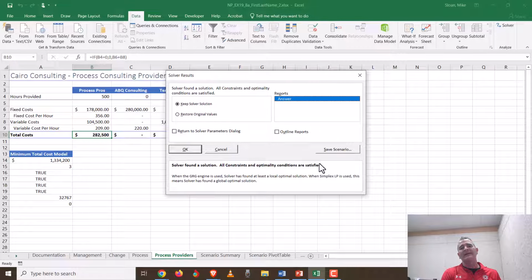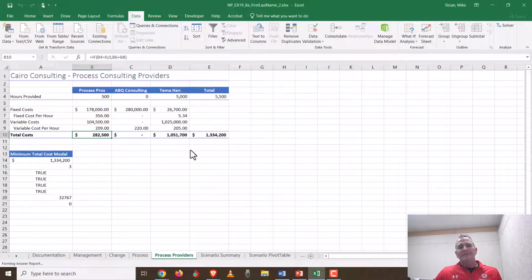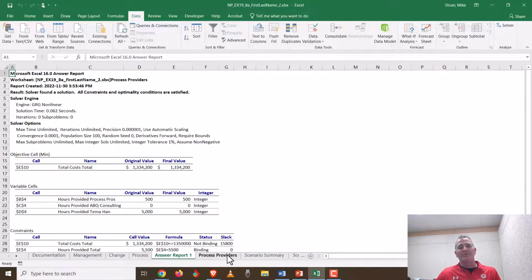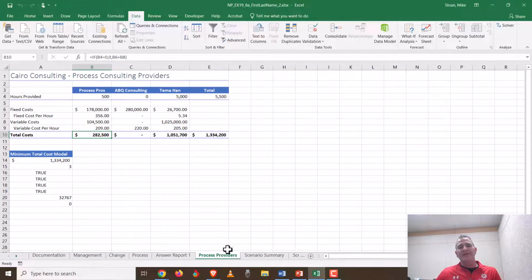But this time around, when you do it, they want you to make an answer report. So all you have to do is highlight answer, click OK, and then you'll notice that it generates a new worksheet, and it doesn't say to rename it or move it anywhere, and that worksheet will be part of your points. And that's one thing that we never got to do as part of our solver. So that's going to be an additional step on there.